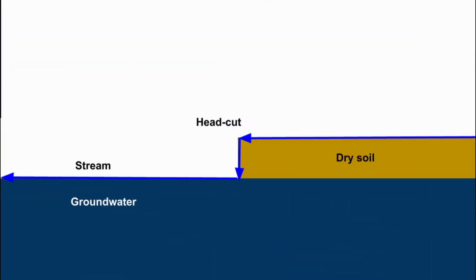This is the same wetland that is being drained by a head cut. The head cut has carved a deep channel or a ditch through the wetland. The channel has eliminated surface water and has lowered the elevation of groundwater. Additional head cuts can be expected to advance in the channel that would further dry the wetland.